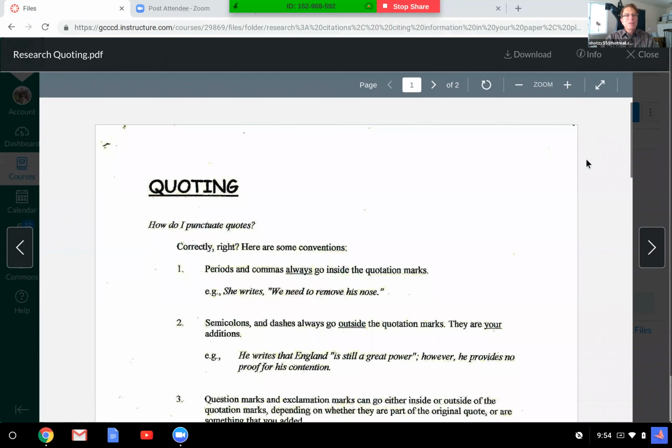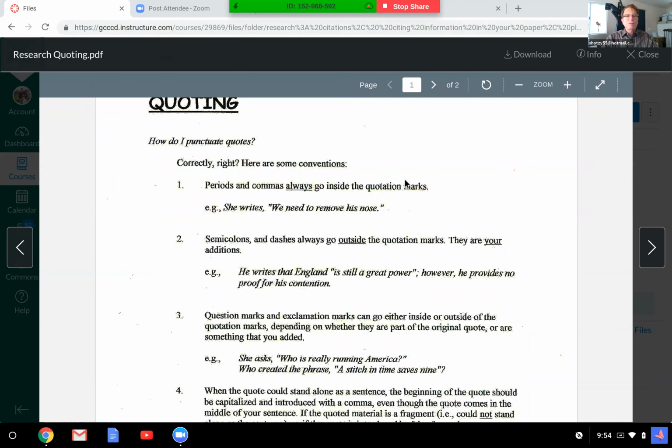So here are the rules, and basically periods and commas go inside quotes. So here's a quote. It ends the sentence, so it should be a period at the end of the sentence. We put the period. Now, there are two reasons this one needs a period. First of all, if you were to put this inside your sentence, it's a complete sentence inside your sentence, and you're quoting it. So you would have the period here, then you would finish your sentence and put a period on the outside of your sentence, because it is a sentence that you quoted. So you have to maintain the punctuation.